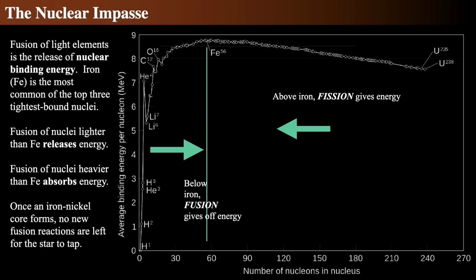There's a large amount of energy given off by fusing hydrogen to helium, but not as much from helium to carbon, and the step is even smaller from carbon to oxygen. In fact, if you look, you can see that as you go up and up to the peak at iron-56, each step is progressively smaller. You get less and less energy out of the reaction by combining carbon-12 with a helium nucleus to form oxygen-16. You don't get as much energy. In fact, the energy difference to get from oxygen-16 to iron-56 is very small. This is what we were talking about last time: as it progresses, each successive step provides less and less energy output.